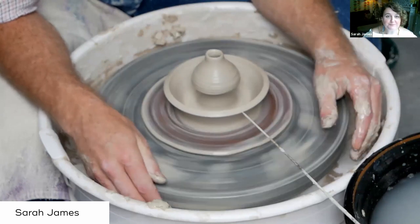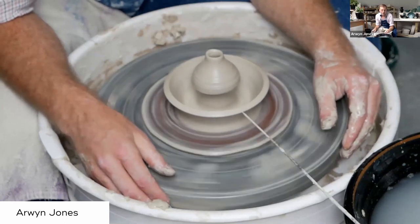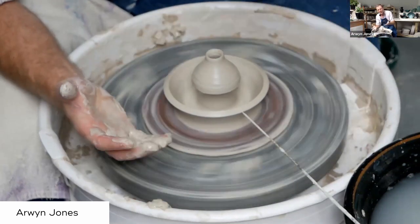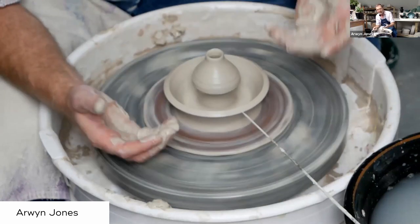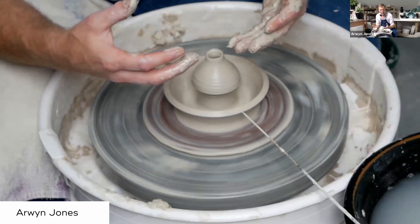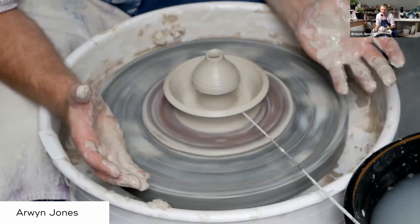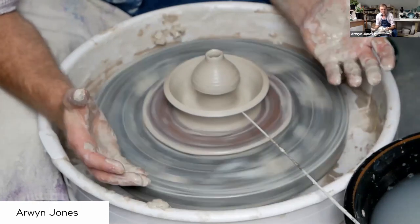They're made to be used, and for me, you're only getting a small part of the pleasure of the pot if you're just looking at it. Squeezing a lemon, although it's a simple thing, it's actually quite pleasurable. Because when you use something and it works, holding a mug and drinking from it, it feels nice in your hand. It feels nice when you put it to your mouth to drink from. Those are things that are considered when I'm making. If you're not using it, I don't feel as though you're getting the full benefit of the pot. And if you break it, I try to make them affordable so that it's not the end of the world, and you'll just hopefully buy another one.